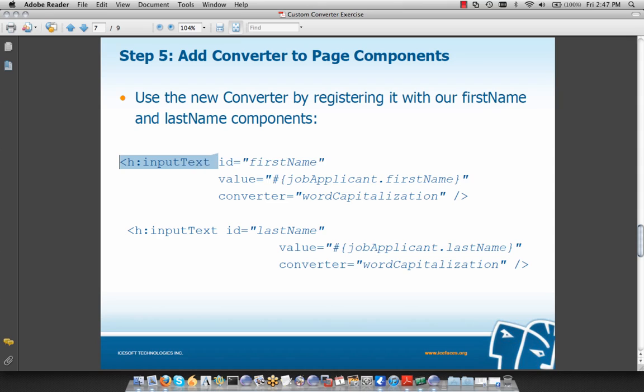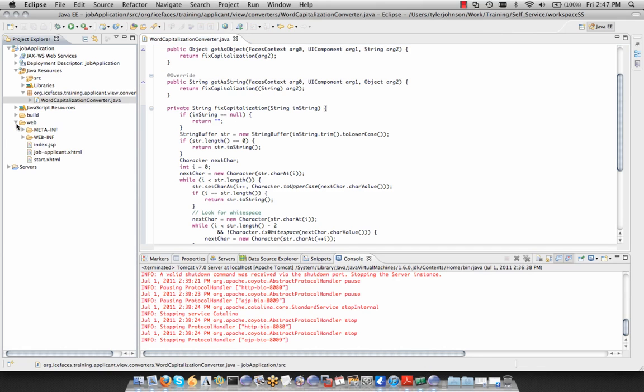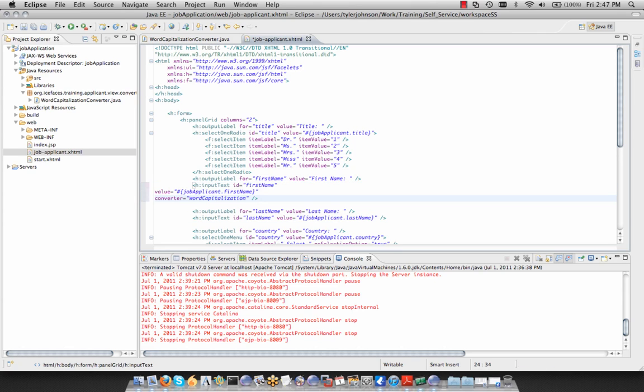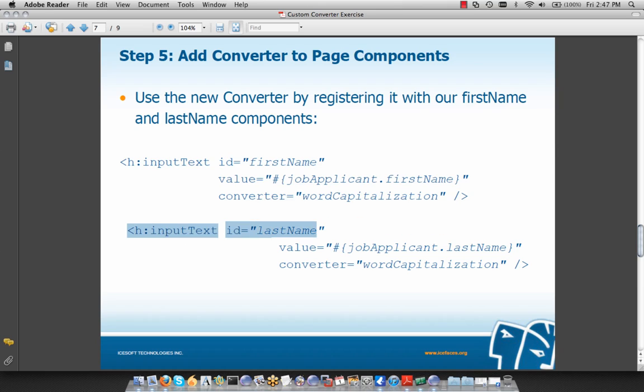So we'll copy the first input text for first name, and we'll go to jobapplicant.xhtml, and we're going to overwrite our first name input text. We're going to do the same for the last name input text, and again they just include a converter attribute which corresponds to our wordCapitalization converter.